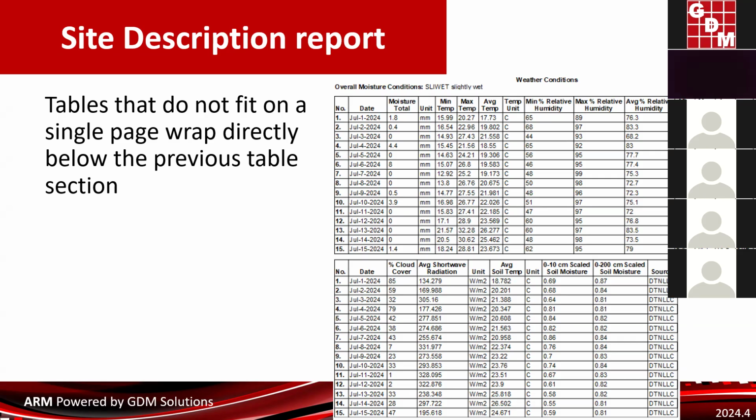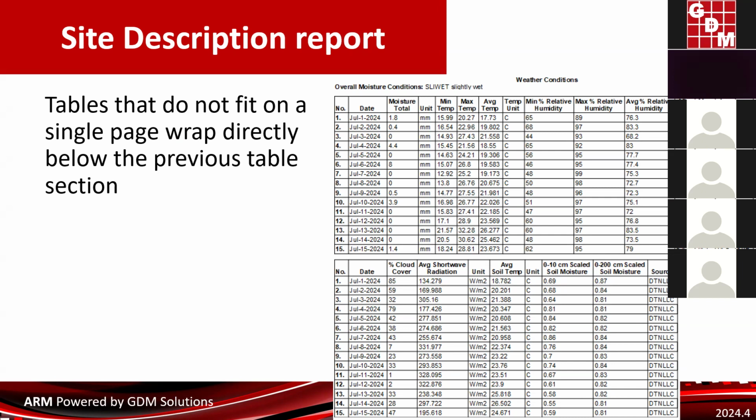Ends up being a very wide table, lots of different columns of information that you can fill in. And then usually it's a daily record, so there's a lot of records as well. The very large table makes it very hard to fit onto a page real nicely. So it makes it a little challenging for reporting.